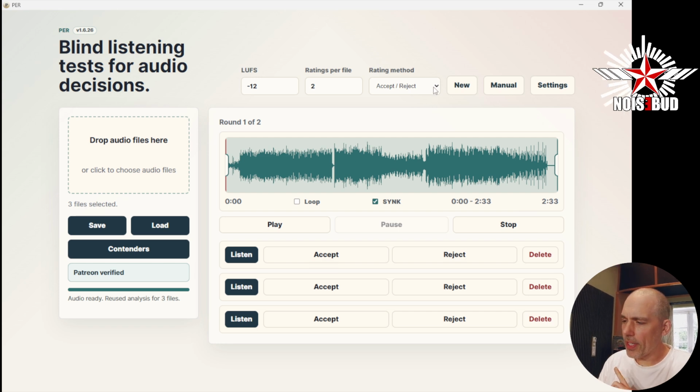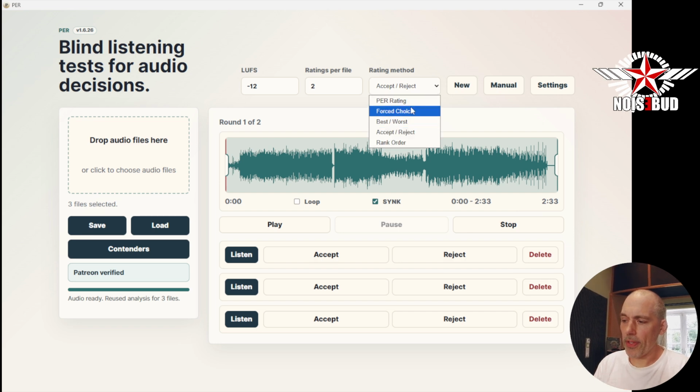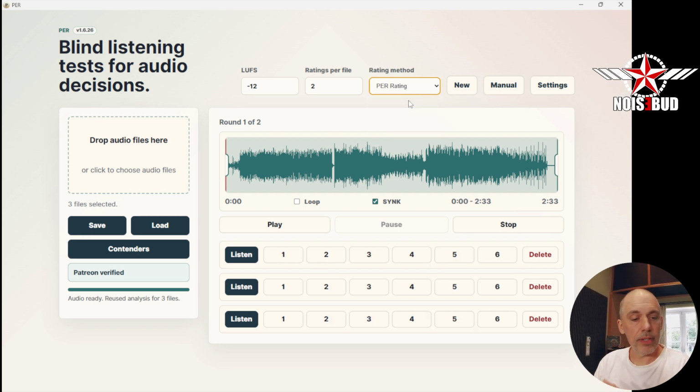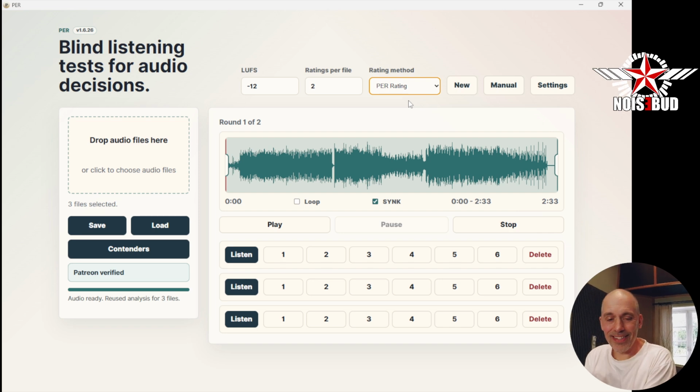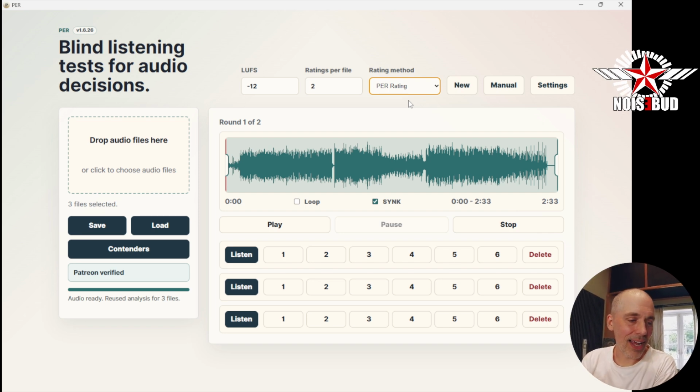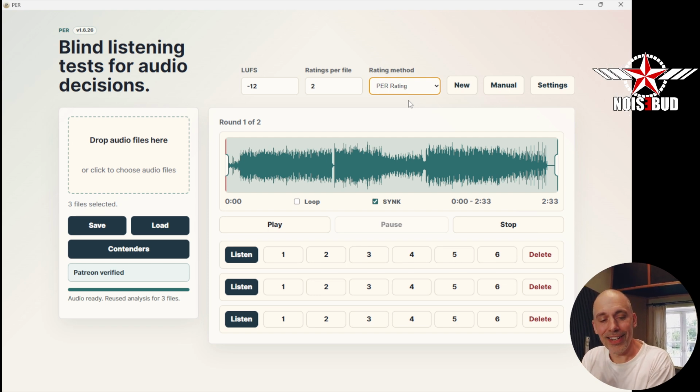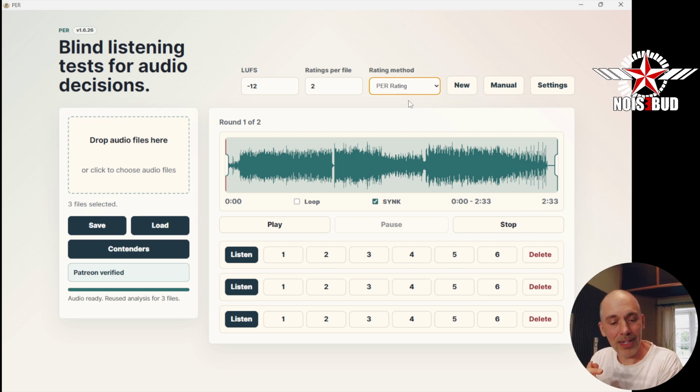Another thing is the rating methods. I used to have Per rating, which I call it myself. It's a rating system that I developed over a couple of years for the Nuremberg Festival Remix competition, which I'm part of every year.